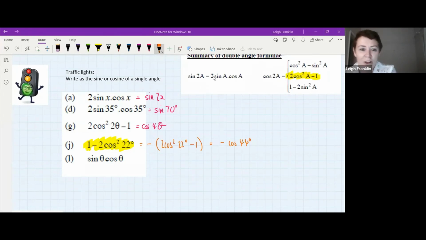And now the last one. The last one, sine theta, cos theta. I don't know, was it Kanisile, or Tato, Tobile, one of you that said to me, ma'am, where are we going to use this? Let's see, what did you guys do for this one? Sine theta, cos theta. The answer will remain the same.